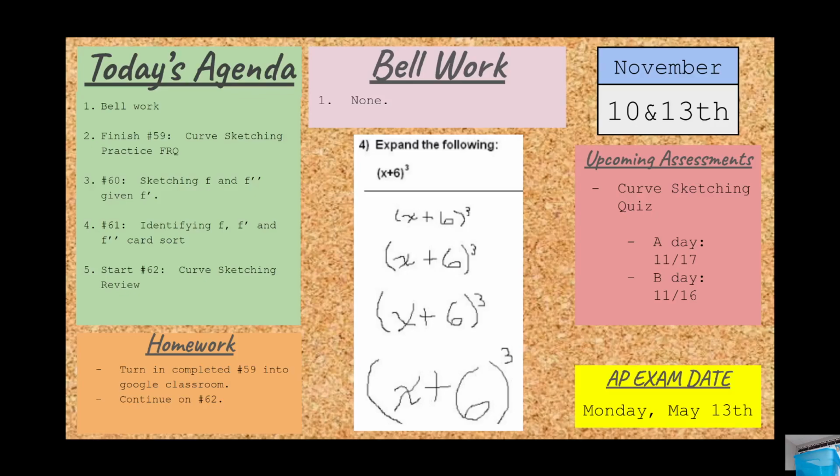Concave upward and concave downward. So this is the derivative. When the first derivative is increasing, the second derivative is positive. And when the second derivative is positive, that's when it's concave up. So concave up here, and here, anywhere the derivative is increasing. And when the first derivative is decreasing, the second derivative is negative.